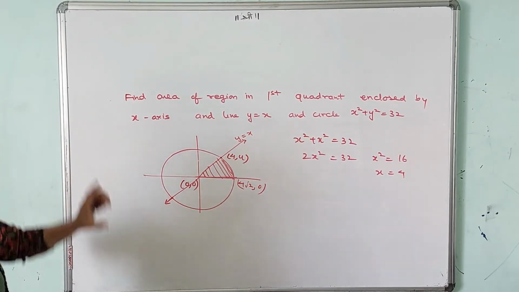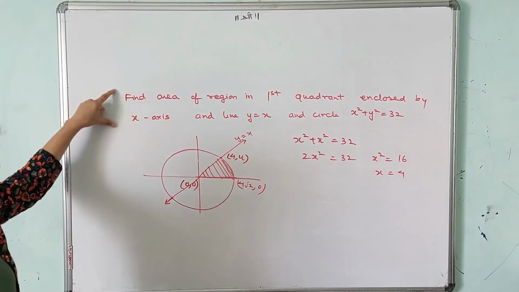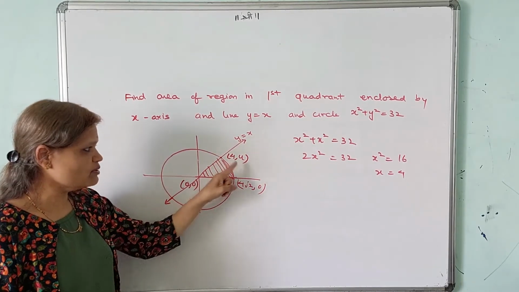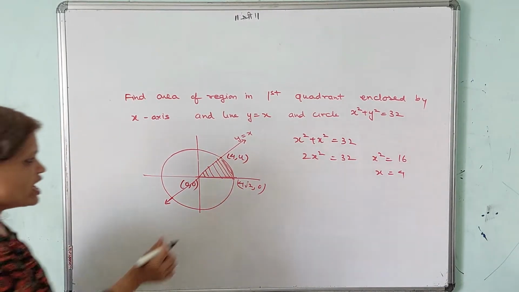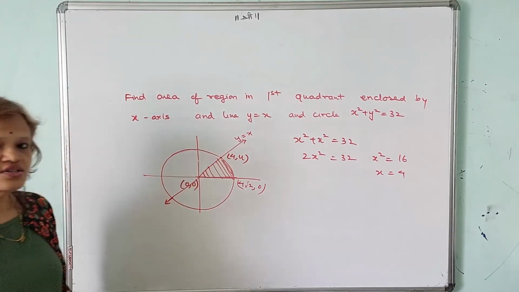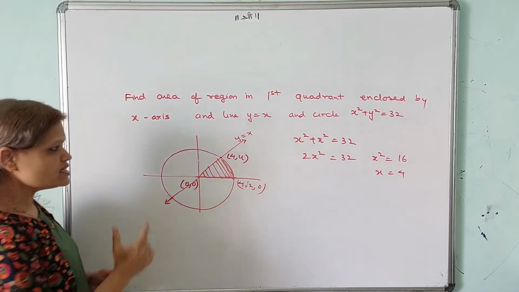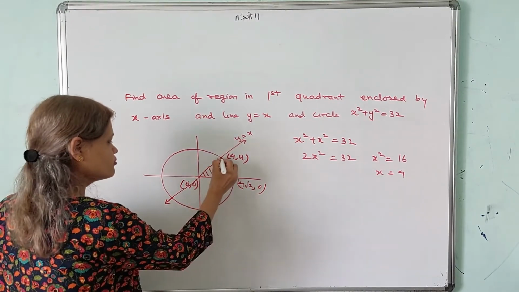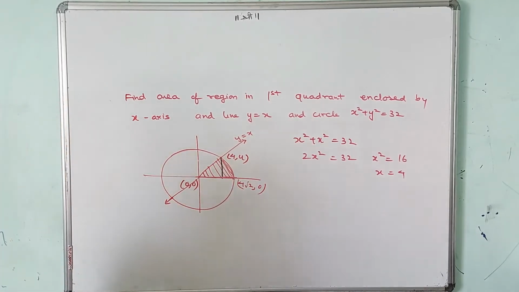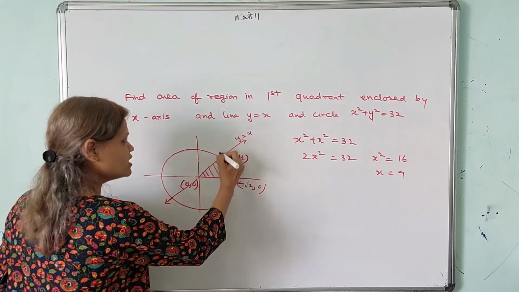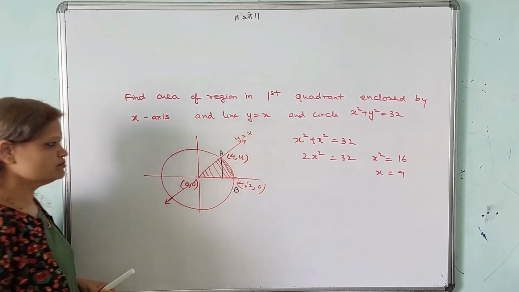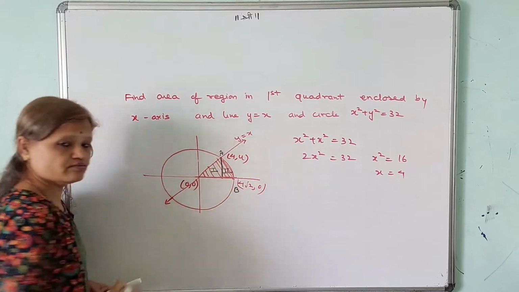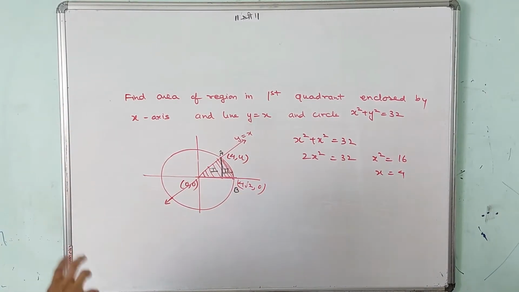So we have done two parts. One is drawing according to the given information, and then finding the area we have to find and the point of intersection. Now we have to find this entire area. You cannot just take one thing, this area is actually composed of two parts. I'll name this point A and this point B. This is the first part and this is the second part. So we have to find the areas of 1 and 2 and then add.